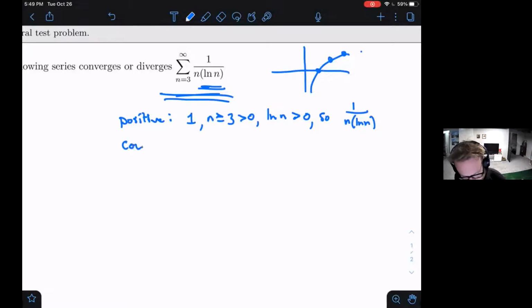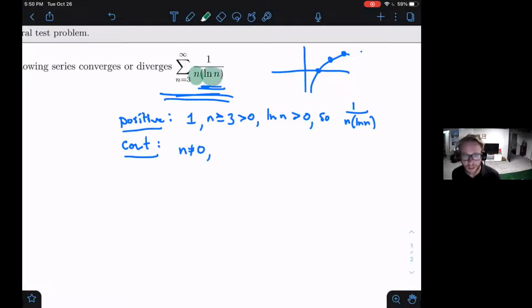Let's do continuous next. For continuous, you usually mention where all of the discontinuities are. For the discontinuities, this would be if I'm dividing by 0. If I was dividing by 0, n would be 0. Since n is not 0, that's one of the places where I would have a discontinuity, because again, I'd be dividing by 0 here.